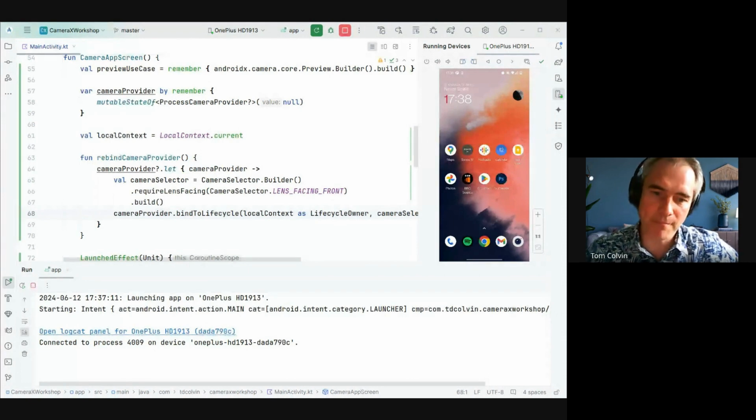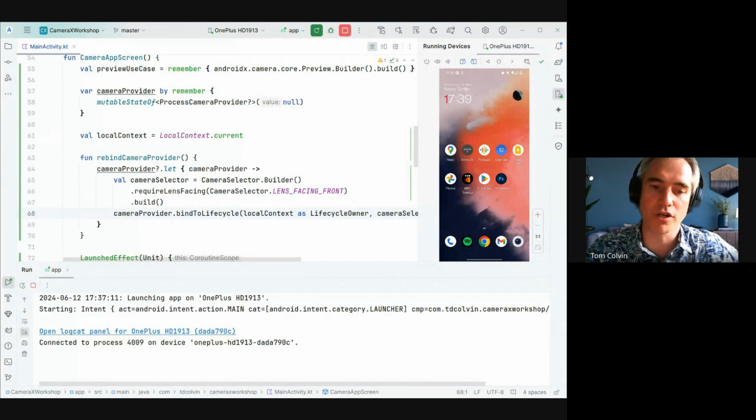CameraX isn't about that. CameraX is about providing a lowest common denominator that can get any camera from any device it supports working with a base set of features. Now, there are other extensions that you can plug into.